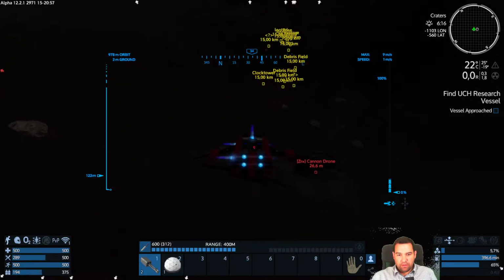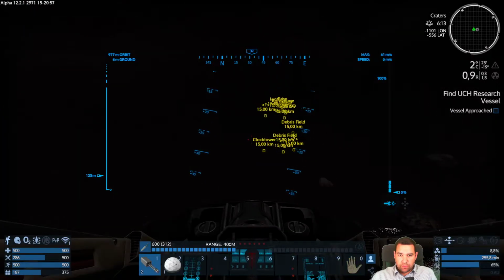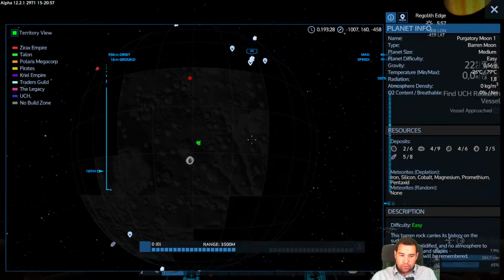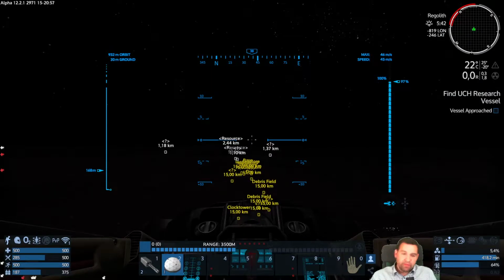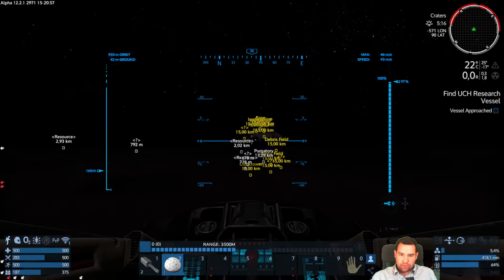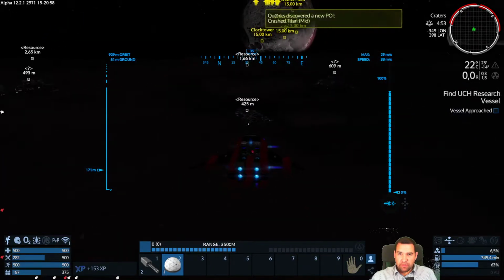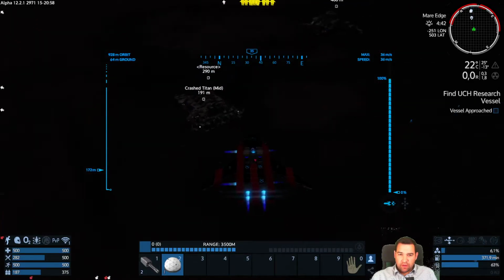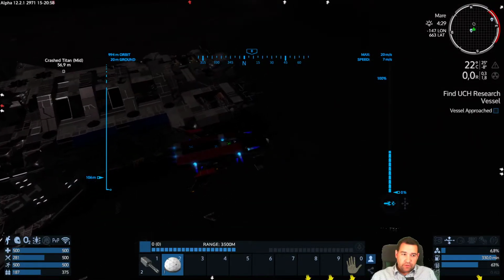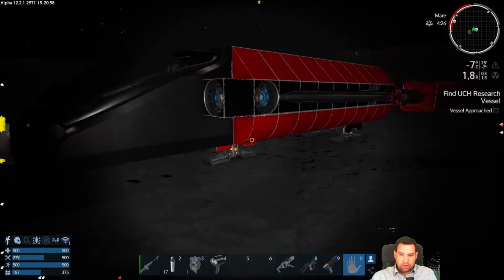Can land properly. There's more iron, we don't need that. There's more POIs. That's probably the crashed UCH ship. Crashed Titan, yeah, I thought so. I think there's also a quest with the crashed Titan. But we're not gonna do that right now. We are going to see if there's anything lootable here. I think there should be some fridges and stuff. Maybe we can find some... Oh, we docked? What did we dock to? The ground?